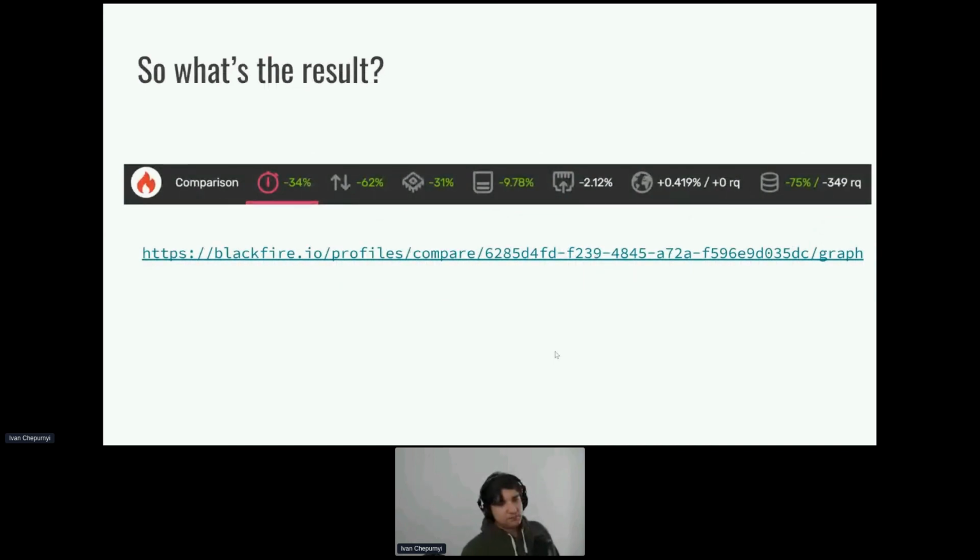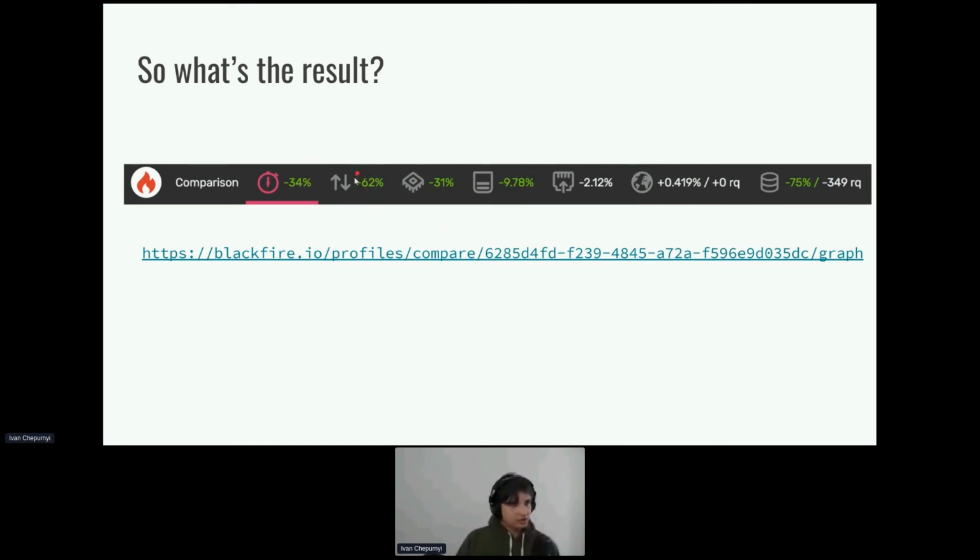So here's something that I saw as an improvement after I implemented those fixes that are in that module. First of all, the time to first byte reduced by 34%. However, this is a time to first byte improvement of a profiled and instrumented page. So the real page improvement is higher because most of the time is spent in I/O in a live application. But with Blackfire, it instruments every single call of every single function. So time is relative over there.